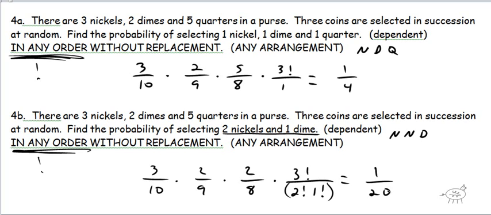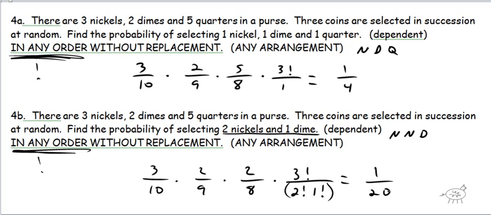When you start giving more ways to arrange different things, the probability gets better. It should, because if I said you get a nickel, dime, and a quarter, but you can also get a quarter, nickel, dime, or a nickel, quarter, dime, all of a sudden I give you more choices, so the probability gets better. But if I said you have to get a nickel, a dime, and then a quarter, the probability is not so great because you have to get it in that exact order. Okay? All right, so those are the 4 scenarios.